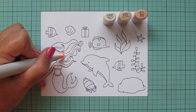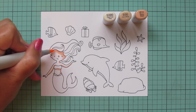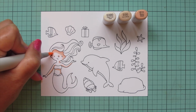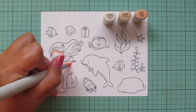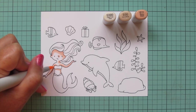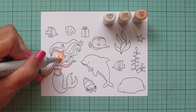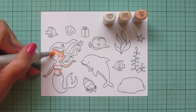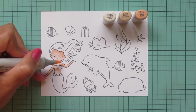I'm using the E11 first to lay in some shadows up under her hairline on the right side of her neck, since her hair is kind of swirling off to the side. Also on the underside of her arms, and then on the right side of her belly and up under her little bikini top as well. Again, because I figured her light source is more coming from the left, just because of that hair swirling toward the right, like I said.